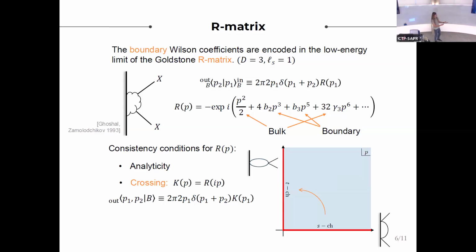And then the last thing that you would need in order to do the Bootstrap is unitarity. And here's where things get a little more difficult, because you need to discuss unitarity in each of the two cuts. In the S channel, it's perfectly fine, in the sense that the initial state is the same as the final state, so the absolute value of the R matrix is still bounded by 1. But if you look at the other channel, now we have B going into this Fock space state. And since the initial and final state are not the same, this absolute value does not have to be bounded by 1, or in principle by anything.